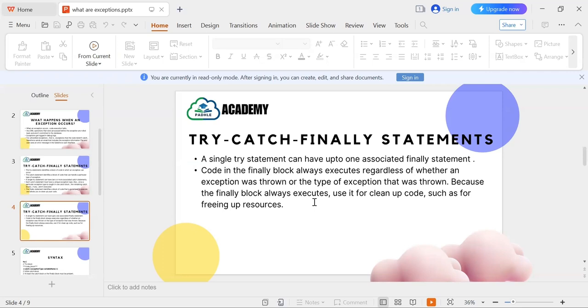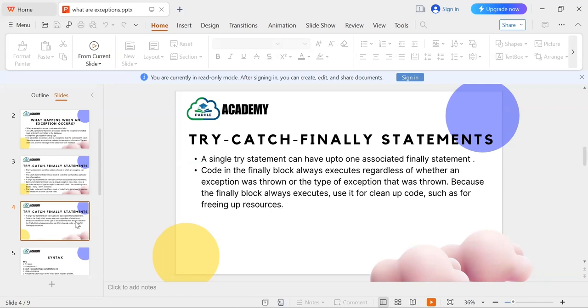Okay. Now, as I told you, finally block code will always get executed regardless of whether an exception was thrown or what kind of exception was thrown. So since the finally block always executes, we usually use the finally block in order to clean up the code or free up some resources.